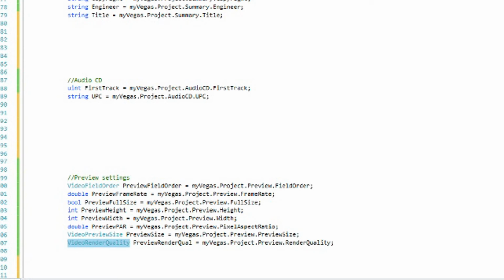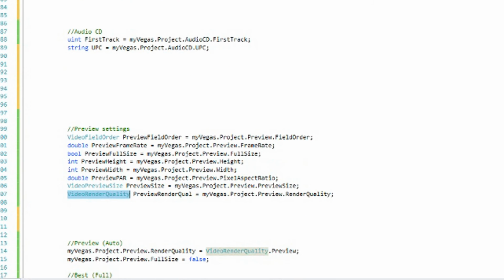Now this is kind of neat in that you can actually change the preview mode you're looking at with the script. So suppose sometimes you want it on good auto, sometimes you want it on best full, sometimes you may want some other settings. Here's a couple of examples of how that could work.